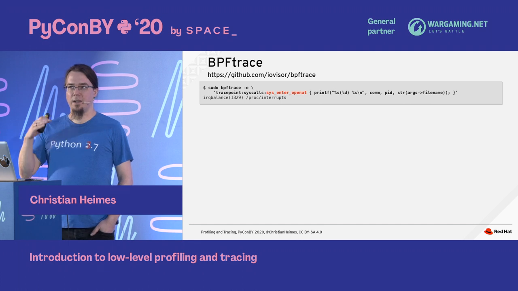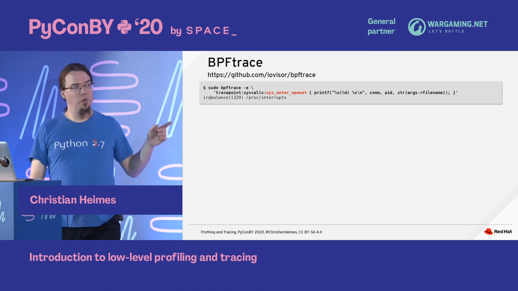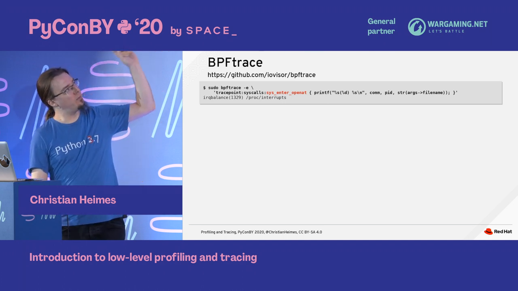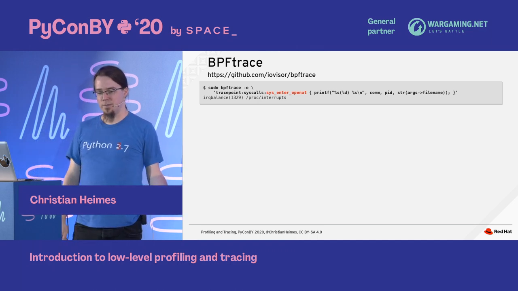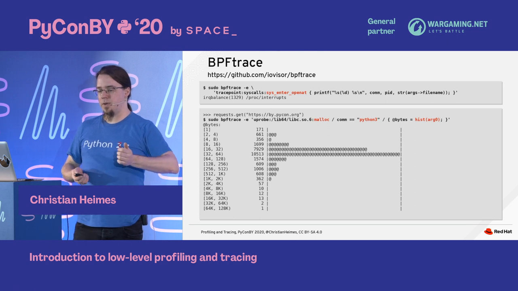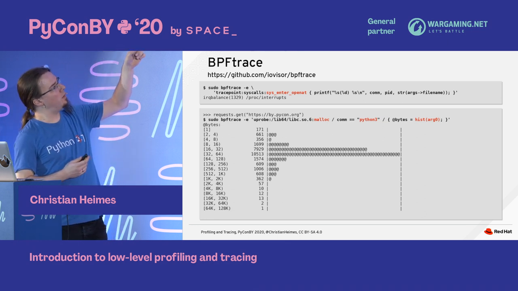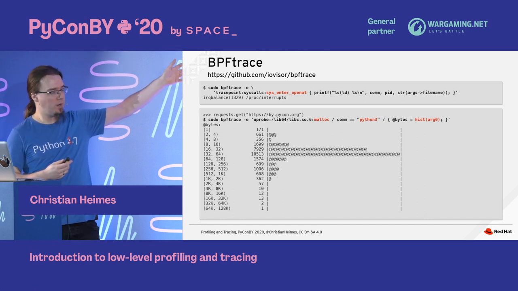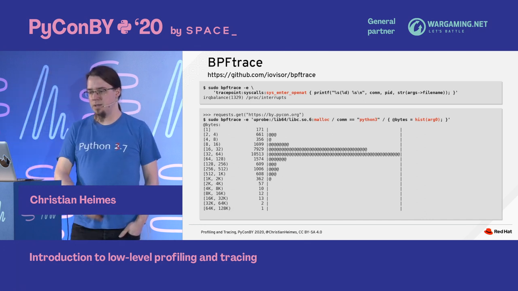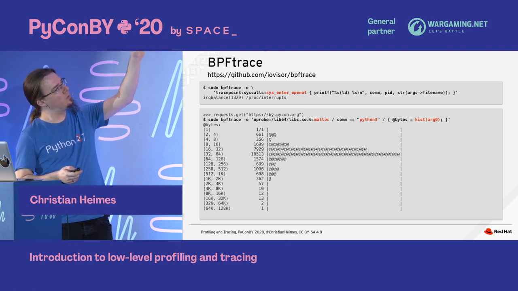There are even higher-level tools that work on top of BCC that let you listen to all activities. So if you run that command, it will show the name, the PID, and the file opened by all processes on your system. Or if you want to see how often you do malloc calls, this creates a histogram of all the malloc calls. So there are like 171 calls mallocing one byte, and there is one call that allocates something between 4 and 128k bytes. It gives you a histogram of this. And it's really just this single line that does that.